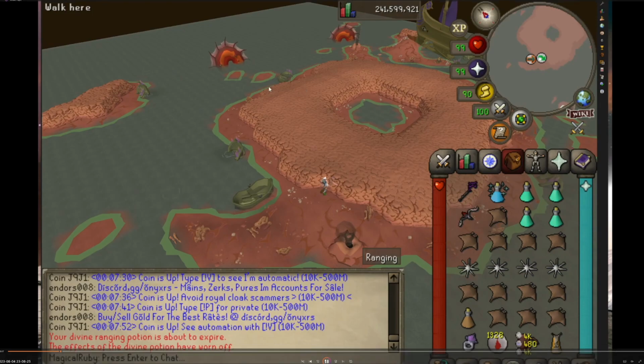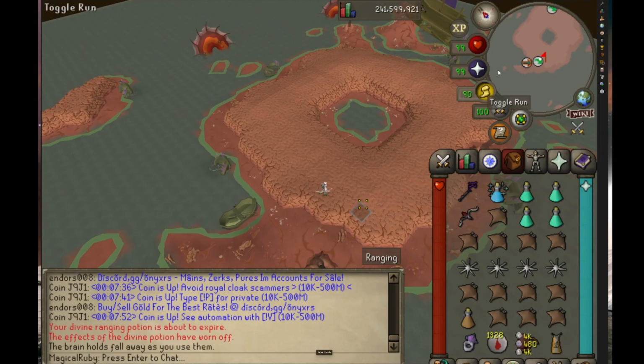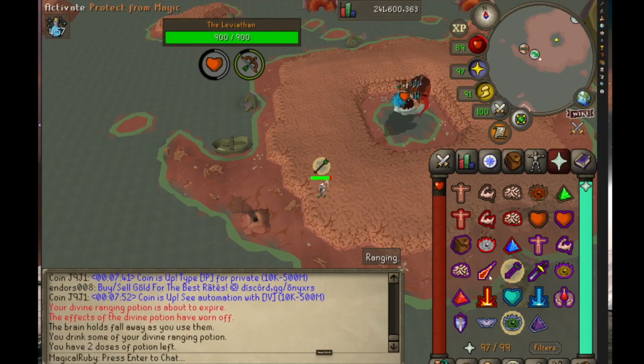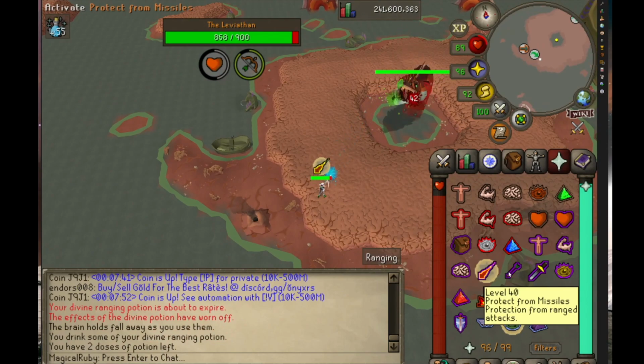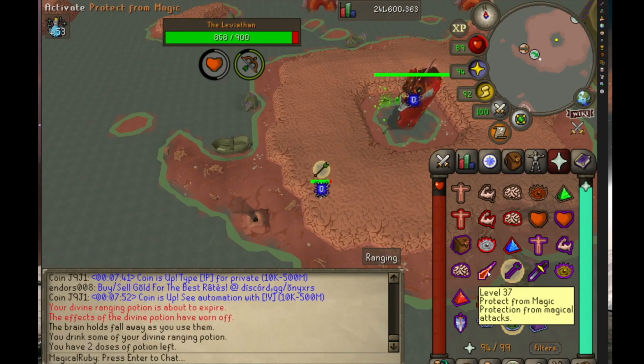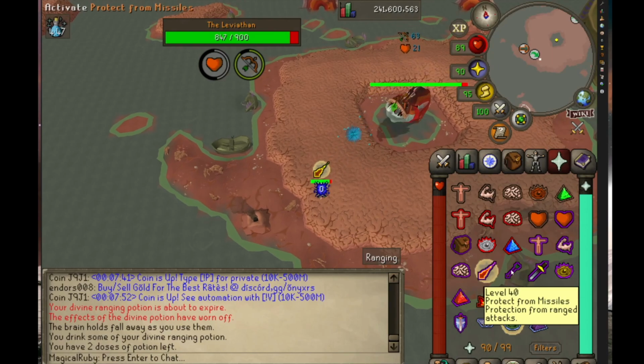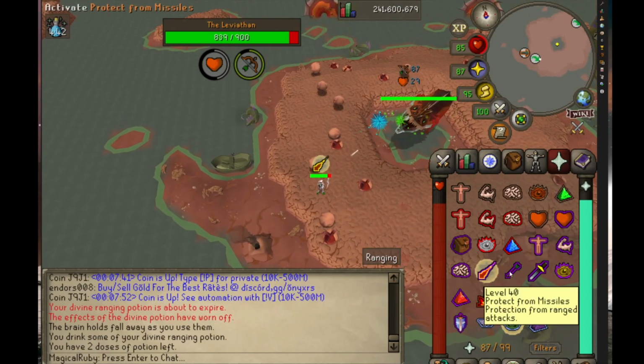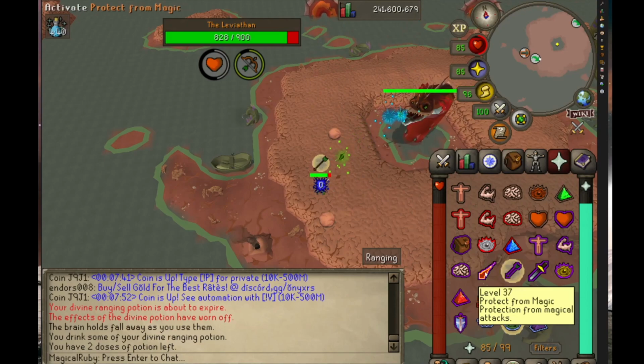So, all right, let's start the fight here. We're going to get our rigor and a protect spell up. I play with sound on so that you can hear the different noises as he casts the different types of attacks here. The first phase, he's going to only do range and mage, and it's very slow. He does rocks, just step out of the way.